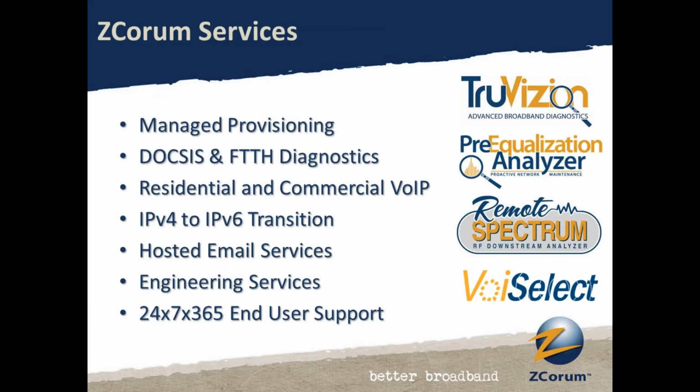Just real quickly about what we do. A lot of you probably know us already. You could be getting one or more of these services from us, so you may know us through our TrueVision diagnostics application, our DOCSIS P&M tool, pre-acquisition analyzer. Remote spectrum is the tool that we're talking about today that will let you view spectrum from the CPE. We also do commercial and residential VoIP with our Voice Select product, hosted email, engineering services, carrier-grade NAT for IPv4 to IPv6 transition, and then 24/7 by 365 support for the end user. That's for data, voice, and even video. We've got some of our operators that are using us for after-hours video support as well.